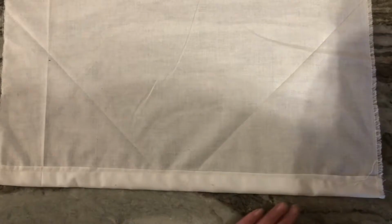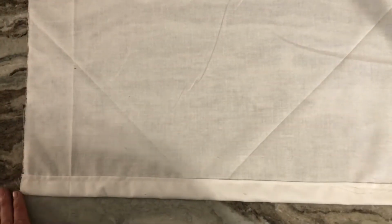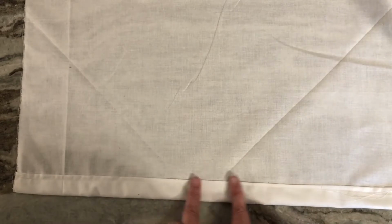It's not identical. The fabric's just some inexpensive muslin I had around, but it's cut 20 inches wide, which is the same. And I've done a 1-inch rolled seam on the edge, okay?